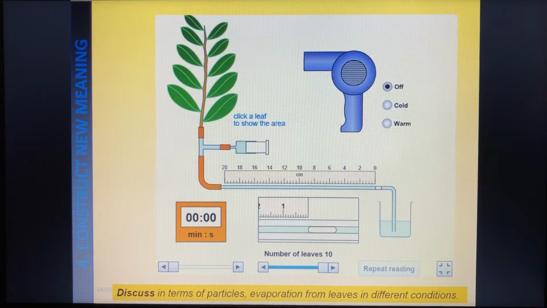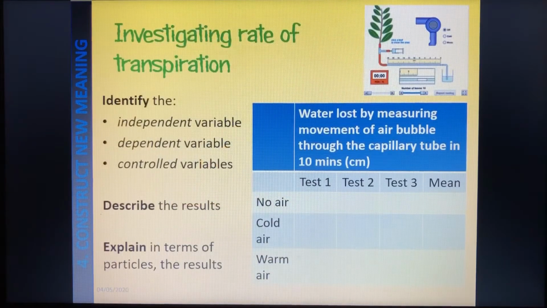Before we can actually get some data, we are going to have to get our table of results ready, and that is just here. It looks quite similar to when we did the other investigations, the ones with the limiting factors of photosynthesis. We're also going to use this program one more time after today, and that's going to be looking at anaerobic respiration in yeast.